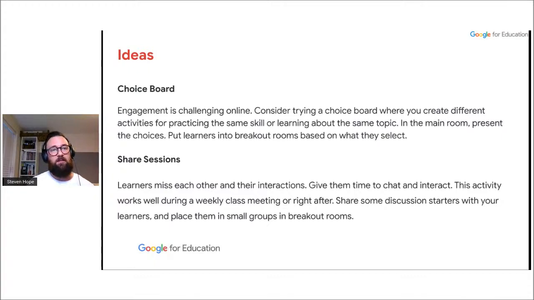Then you present the choices to them. So breakout room 1 would be this, breakout 2 would be this, breakout 3, and then manage that process so that students are broken down in terms of the choices of how they want to learn and what they want to learn around the subject. This is a challenge if you've got 15 people in a group or 20 people in a group and they all want to be in the same one.